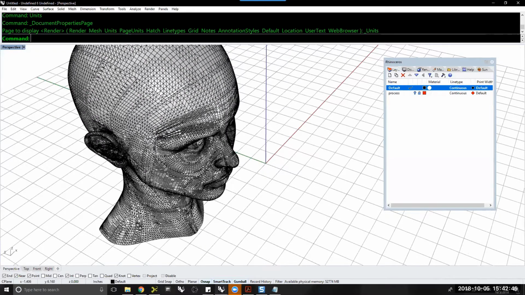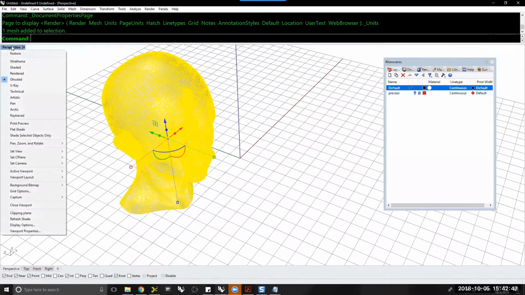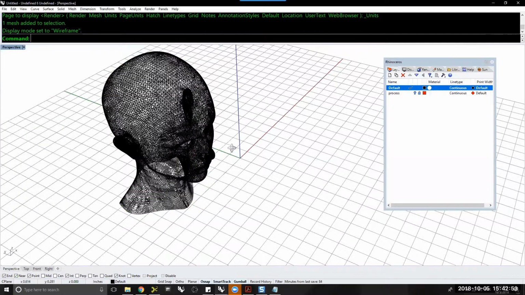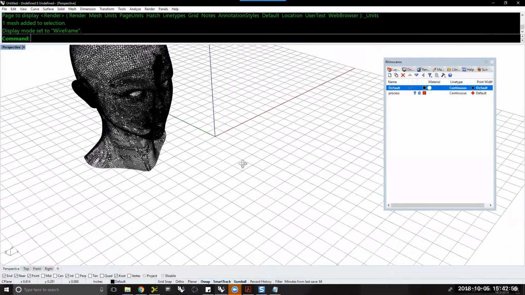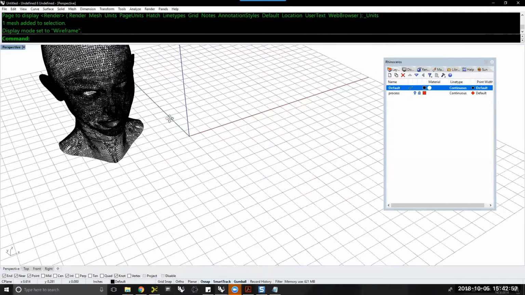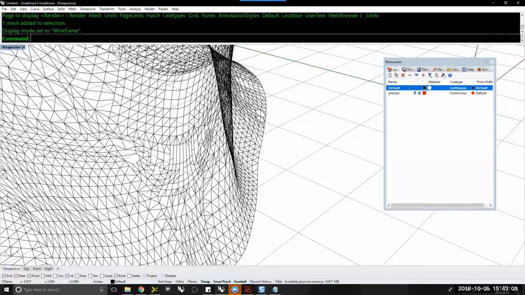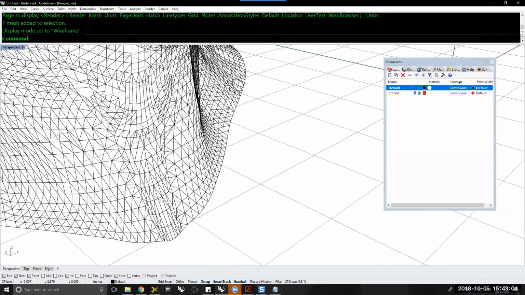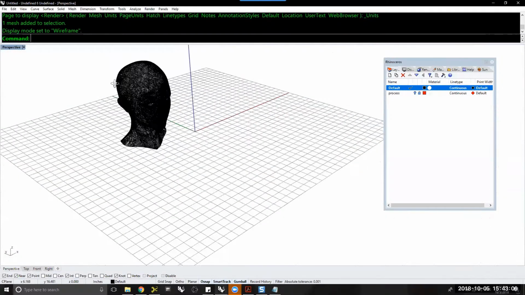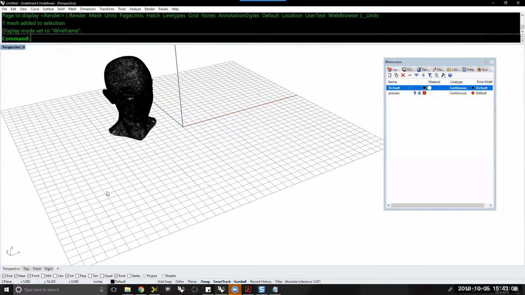Click on the object, leave it selected, right click on the viewport tab, make sure you're on wireframe view so that you don't see the shading, you just see it kind of fully transparent. So this geometry, if you zoom in, it's not really usable in Rhino. It's a nicely constructed object, but I can't do much with it.